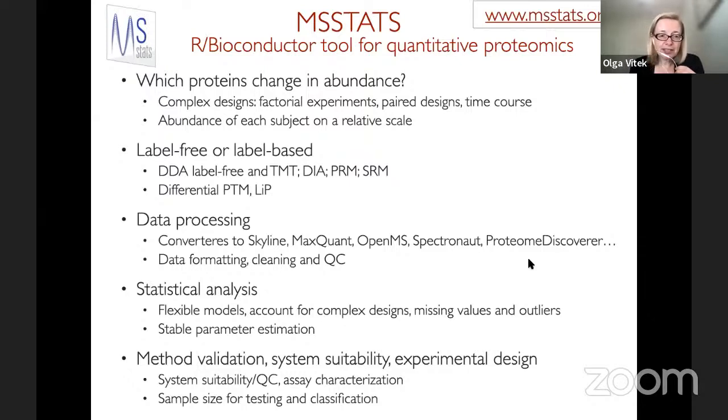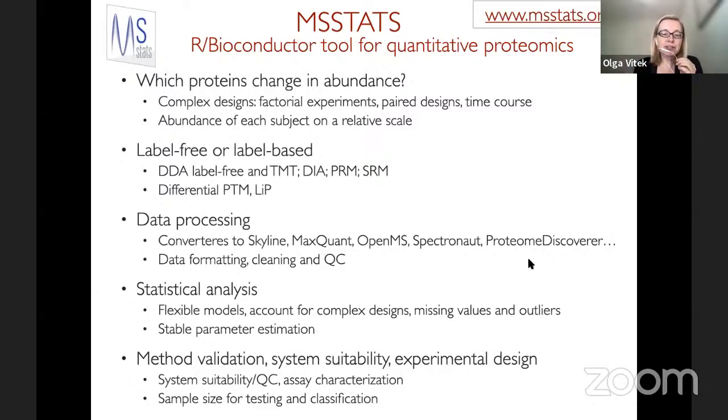These converters are actually very important. They do multiple things. They not only take data in one format and transfer it into another format, but also they do various types of quality control, such as checking for the correctness of the input, checking for duplicate features, checking for decoy peptide IDs if you happen to use target decoy for quantification, and so on. We will see some of this during the hands-on session.